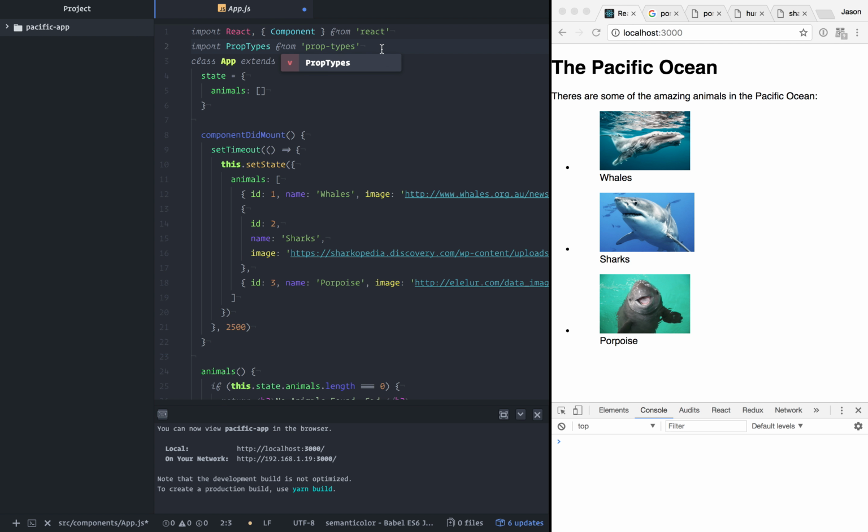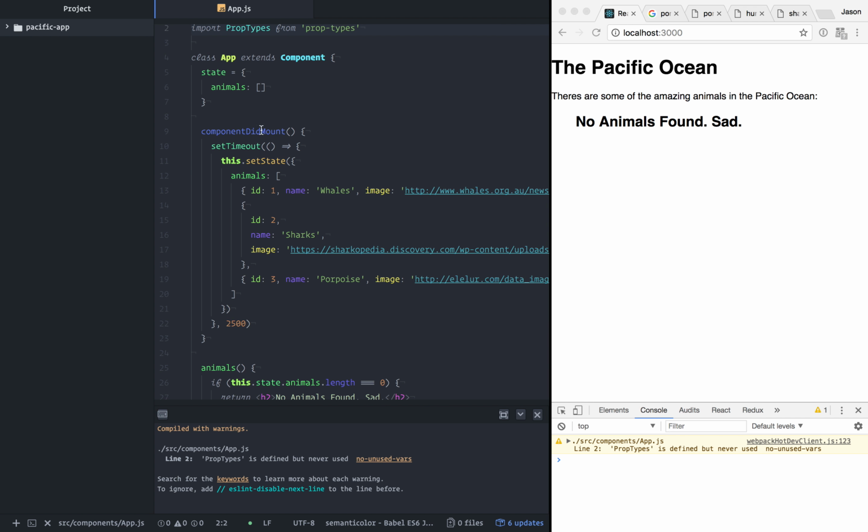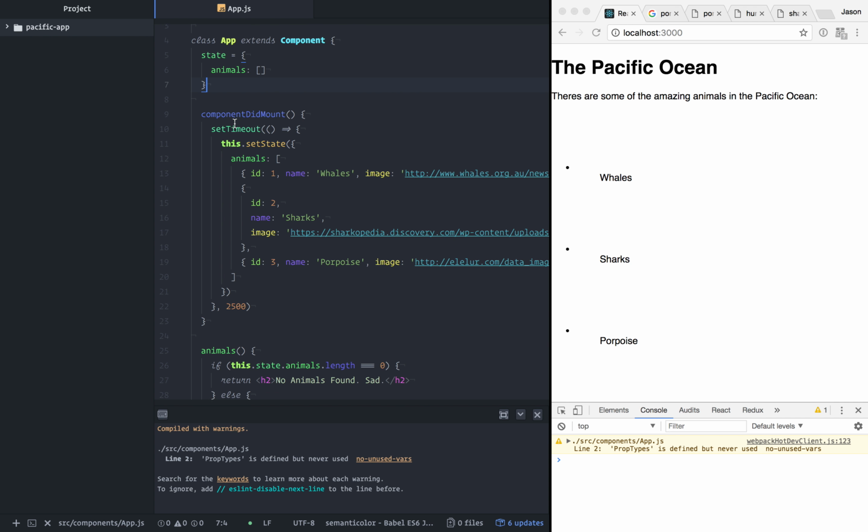Now everything is the same here. It used to be, and you might see this in older code sometimes, people would import prop types like this, or they would say capital R React.PropTypes. But now, because it's not shipped in the React library anymore, it's shipped in its own package, you import it separately like that.